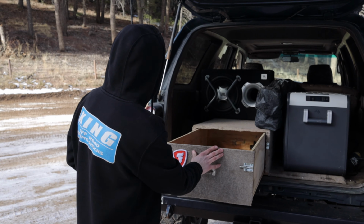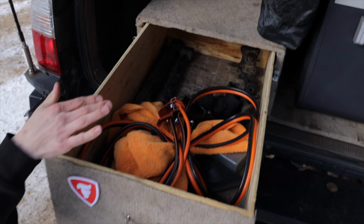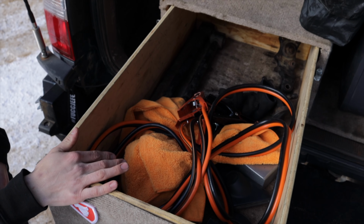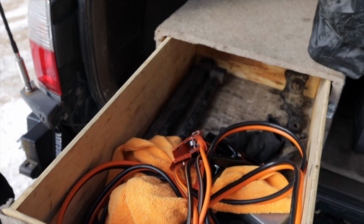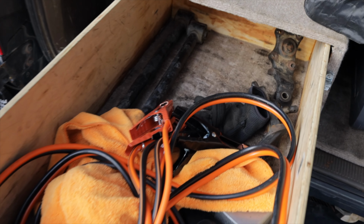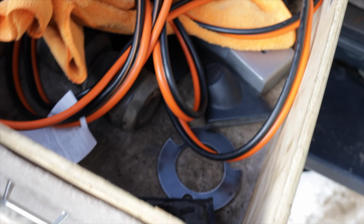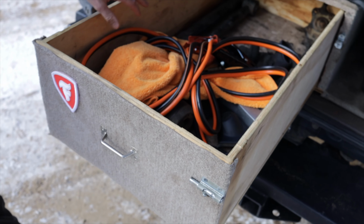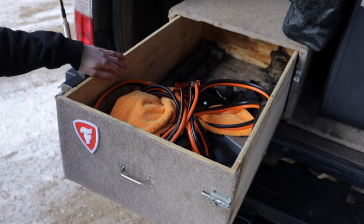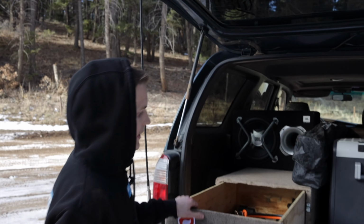So anyways, back here, I usually store all my recovery gear and my tools for this truck. I keep 2 spare CVs usually. I keep lower ball joints because it's a 3rd gen 4Runner. If you're a 3rd gen 4Runner guy, you know. I have a couple spare parts because I'm selling it. I got my Timbren bump stops back here because those are off right now. A couple spare links because we'll get to that rear suspension in a minute, but that's been a problem of mine for years now. I love this drawer.